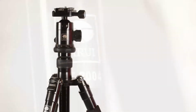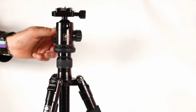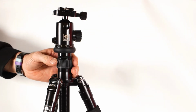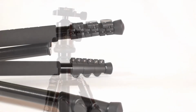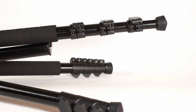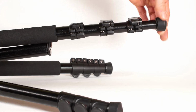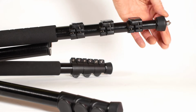ET2004 with an E20 ball head, which is really nicely made. The ball head has lovely smooth damping and the clamps all work as they should do, and I've been using it regularly for several years without any issues. This model has aluminium legs, which keeps the price down compared to carbon fibre. I'm not sure if they still make this model, so I'll put a link to the closest I can find available. Of course, just resting your camera on a pile of books could do the trick if you haven't got access to a tripod.